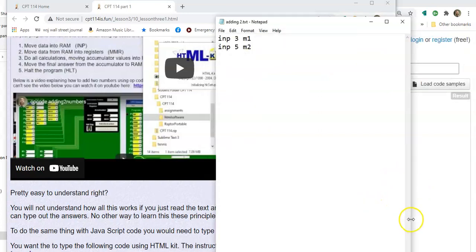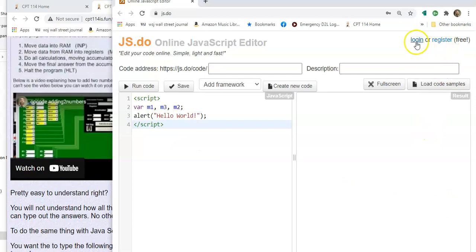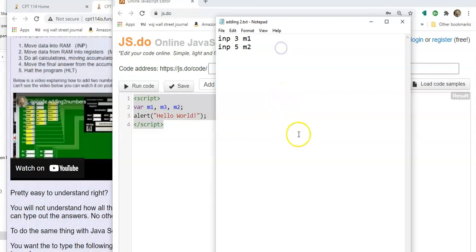So your code you can't save. If you want to save your code, there's a couple of things you can do. You can set up an account by registering. It's free, and you can save it all up in the cloud. Or when you finish your code, and I kind of recommend this, copy this, and then go into your notepad file, and underneath your opcodes and operands, go ahead and paste it in. This way you'll have a non-cloud version of your code.